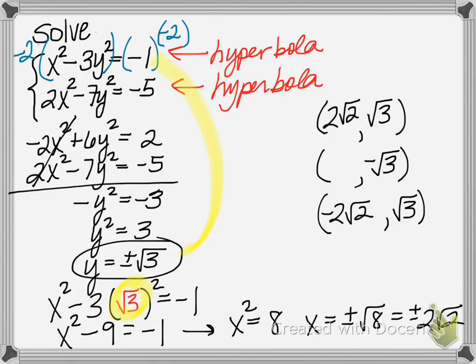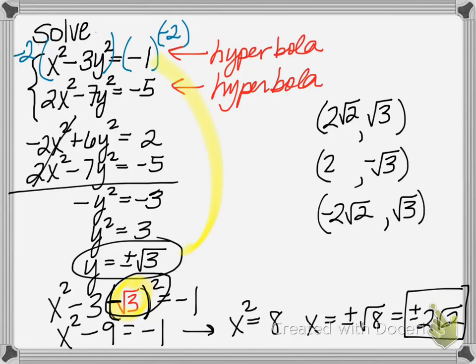Now we need to do substitution again, this time with the negative square root of 3. But notice, if I come down here in my work and add my negative here, so now I'm inputting a negative square root of 3 for the y value, the algebra is not going to change because I'm squaring this quantity, so I would still be getting 9. In other words, I would obtain these same exact x values, both positive and negative 2 rad 2, when the y value is negative rad 3.